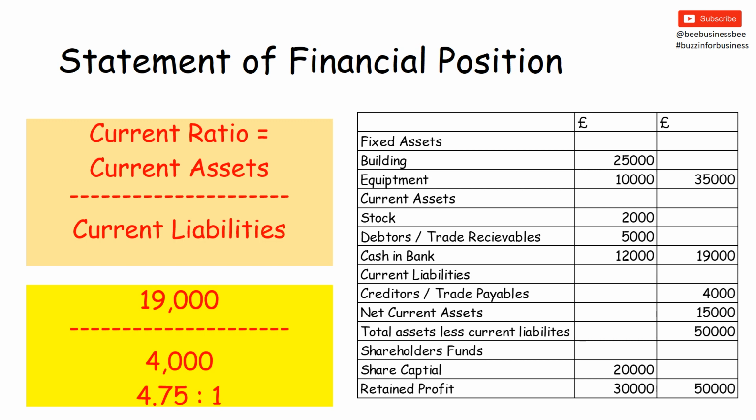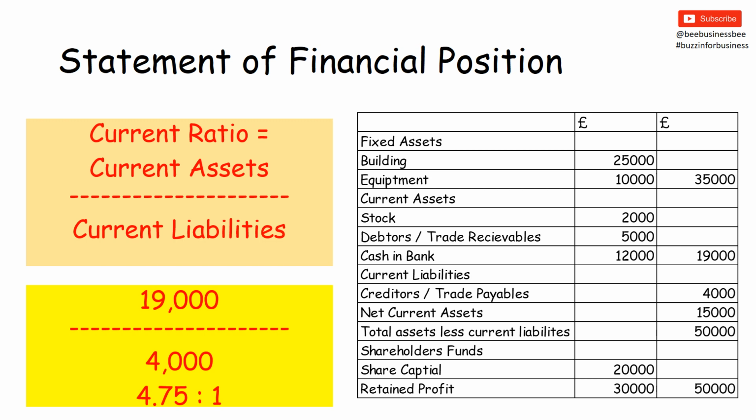In other words, I have a very strong liquidity position. The time to worry is if that figure was less than 1. So if I had, say, 0.5, that would mean I have 50p of assets currently available for every £1 that I currently owe. And at that point, we've got a problem because I actually can't meet my current debt liabilities and the current debts that I have to pay. We always express the answer as 1 against 1, so every £1 of liability.